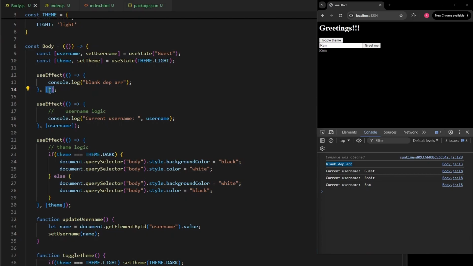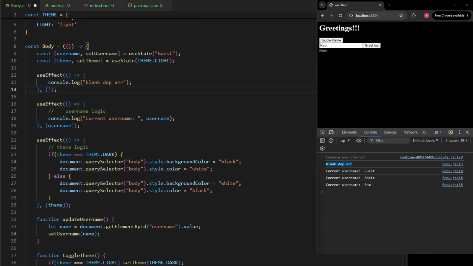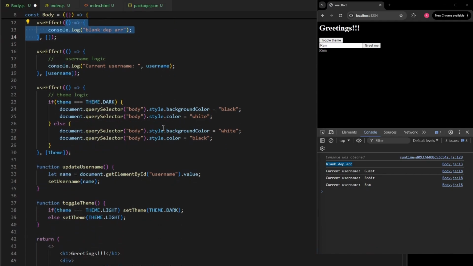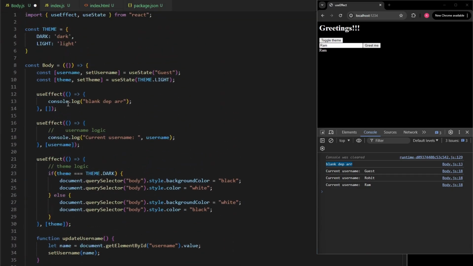Remember, keeping the array blank and not passing the array at all are two different things. So when we keep this array empty, the callback method is executed just after the initial render. That means this body will be rendered, and this callback will be executed once. That's it. And that's how use effect works.